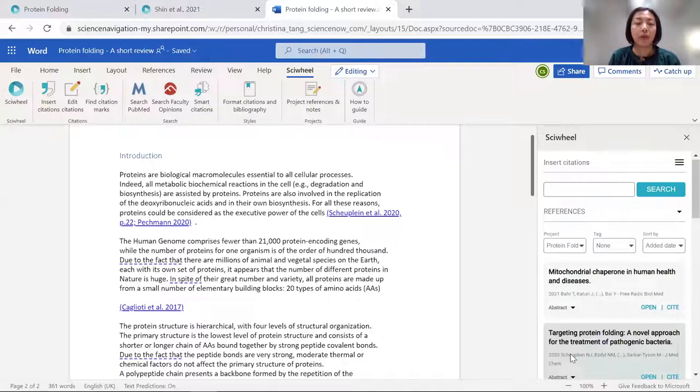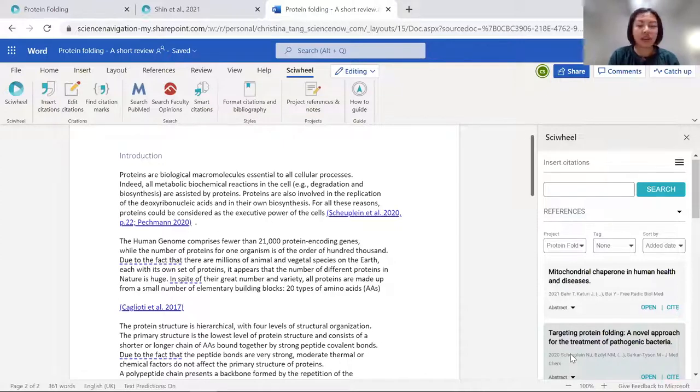Now, what is really useful in the shared project sense is that if all the members are in the shared project and we're all working on this document together, each of us can format the citations and bibliography with very little problems, because all our references are in the same place. It just means that the formatting becomes much smoother and you won't hit any problems.